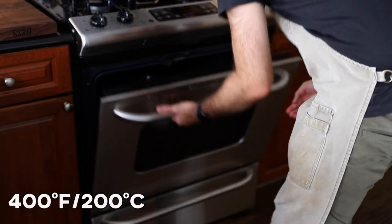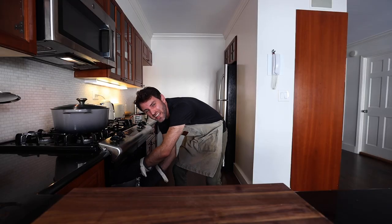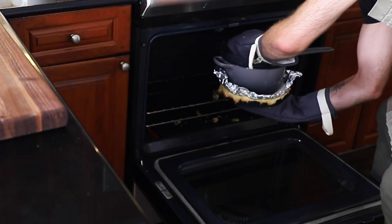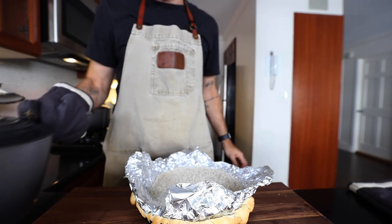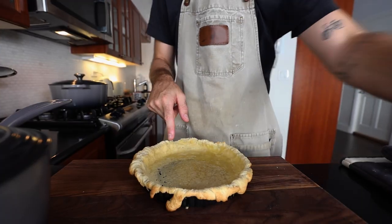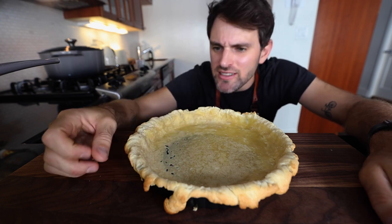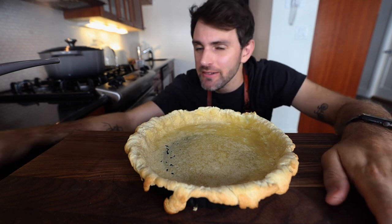Careful, you bastard. So I'm going to bake that initially for 15 minutes with the rice and saucepan on. I didn't really think about how I was going to get this out of the oven, but I found a way. After 15 minutes I removed everything — but now there's a bit of a thin area on the pie crust with some little holes in it. Slight issue.